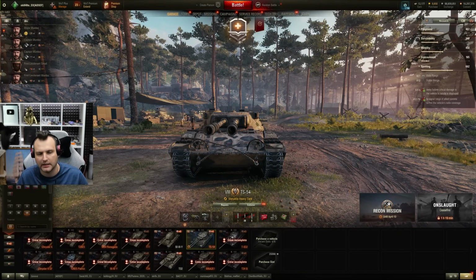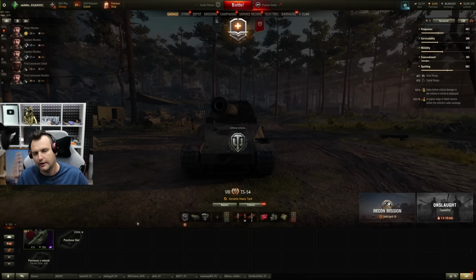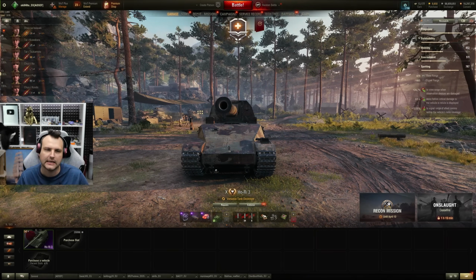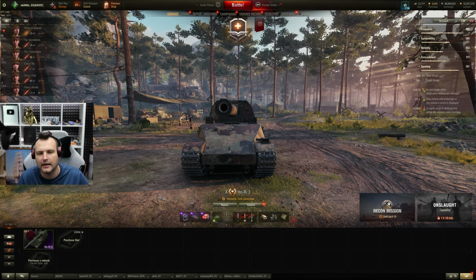That's a fair argument, and I respect that. But truth to be told, it is going to be necessary. Now, hear me out. What are the features of the World of Tanks Premium Plus account? Let's read it together, shall we? First of all, you are getting gold reserves. As you can see, all players with an active World of Tanks Plus subscription can earn up to 500 gold per week.